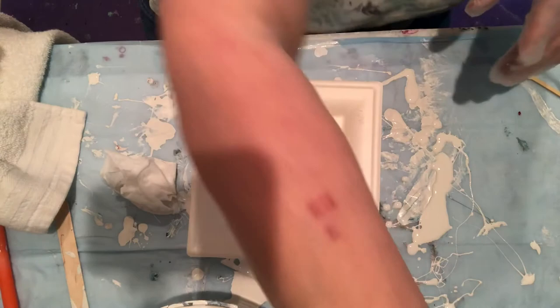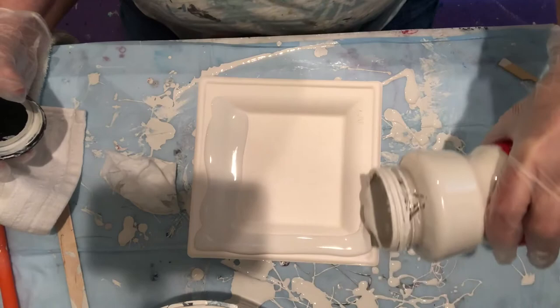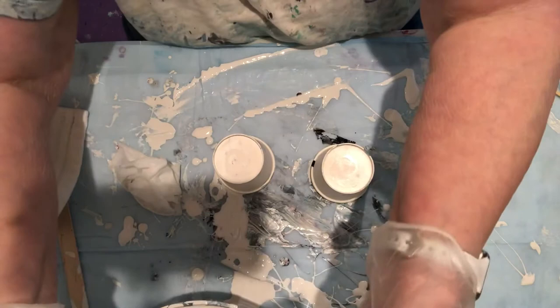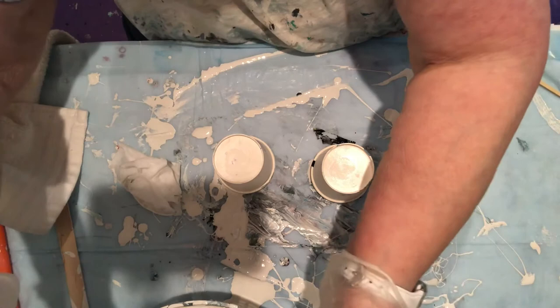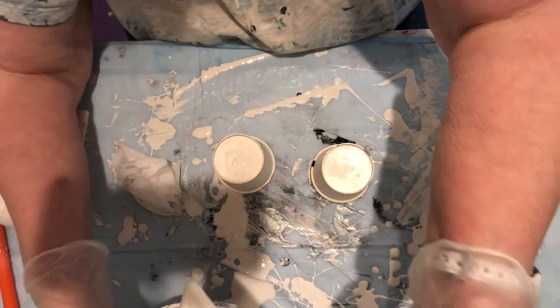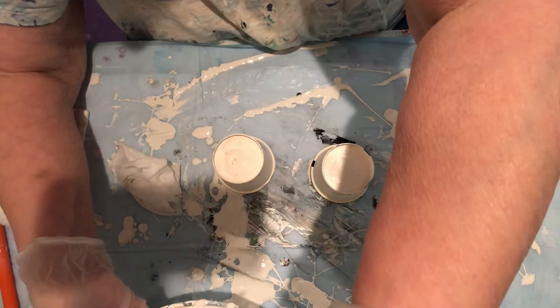So, what I might just do is start here. And go this way. All right. And just knock some of it off. What I'm doing, you'll see in a second here. I'm just running all the paint off. You'll see what I'm talking about in a second here. Gotta get that one corner. And this side.